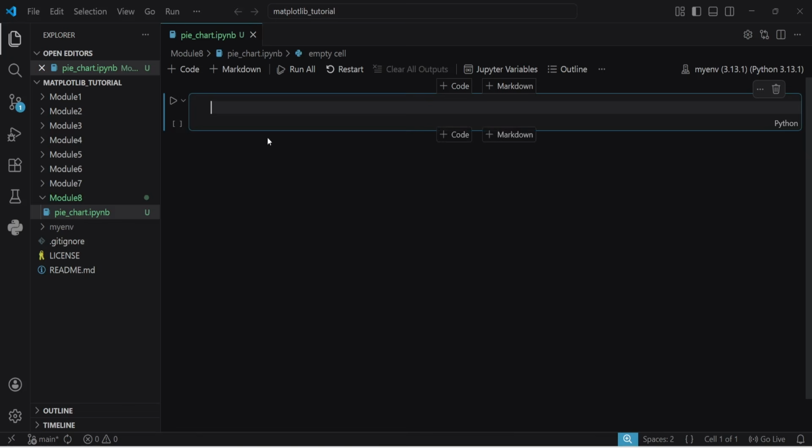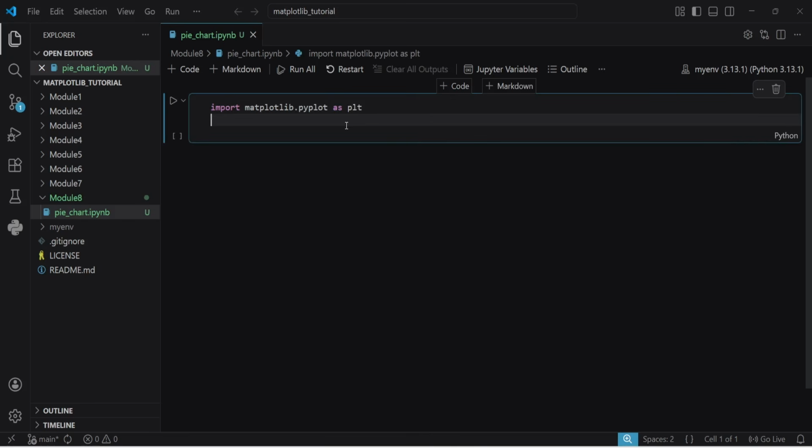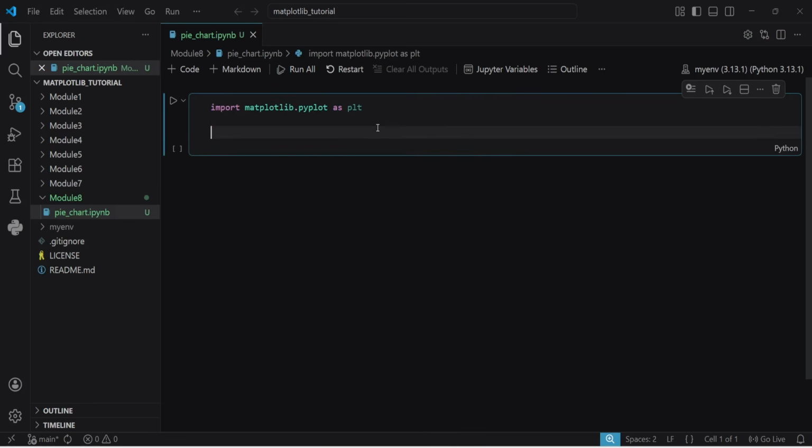To use a pie chart, first of all I have to import Matplotlib: import matplotlib.pyplot as plt. Now I'm creating a small data set.